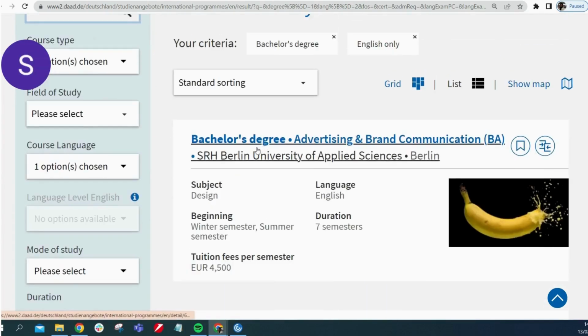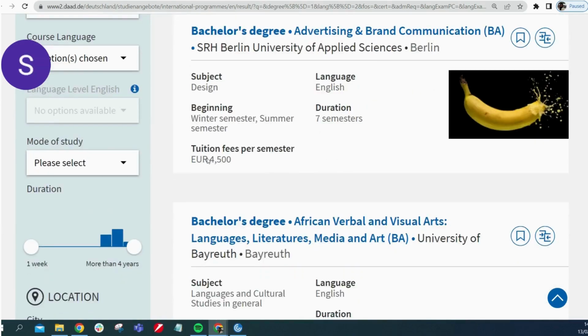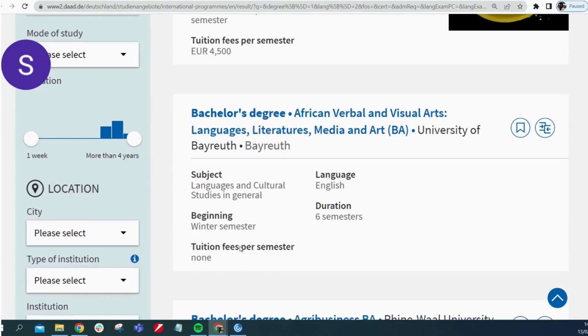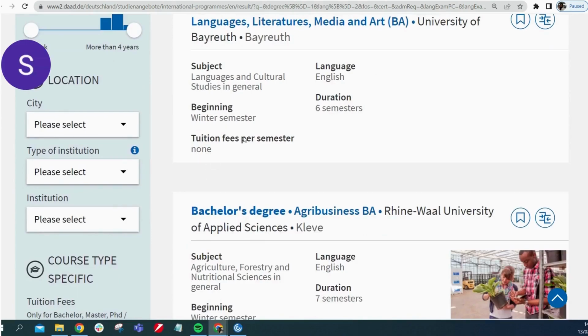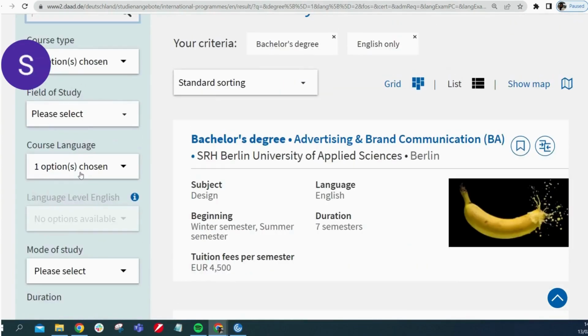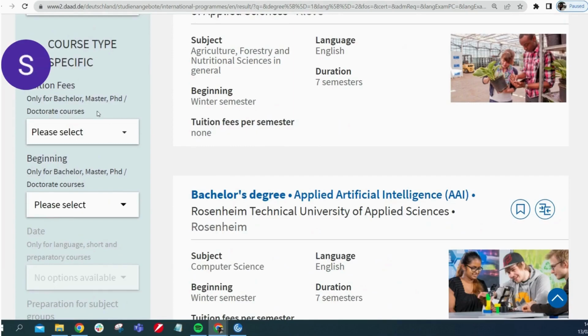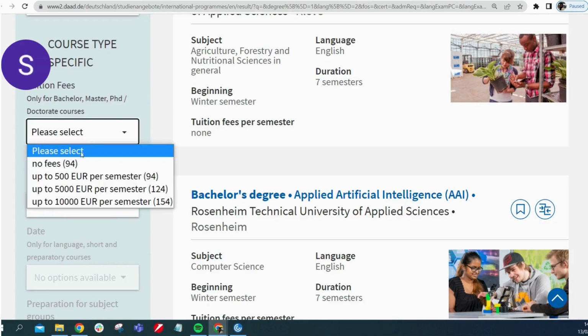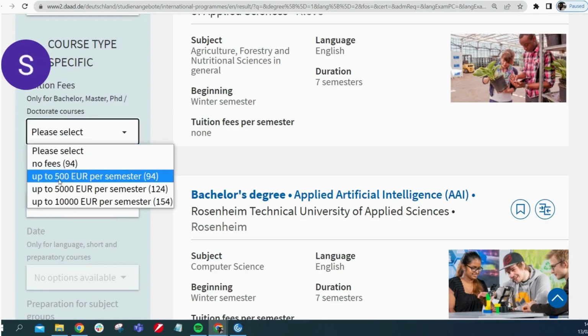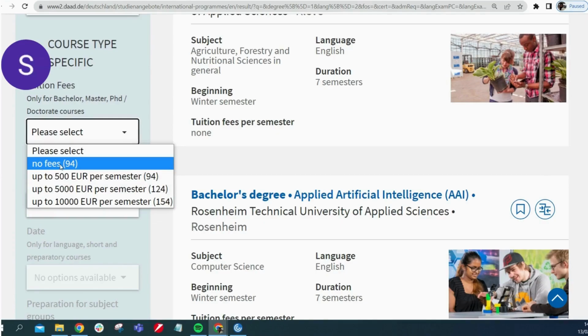Now, because we are looking for what is tuition free, I can already see from this first one that the tuition fee per semester is 4,500. This is not what we want. We want something that is free. Here it says none, so what we are looking out for is none. For us to see that very easily, we have to fine-tune our search. We click on tuition fees and select no fees, because some are up to 500 and we don't want fees at all.